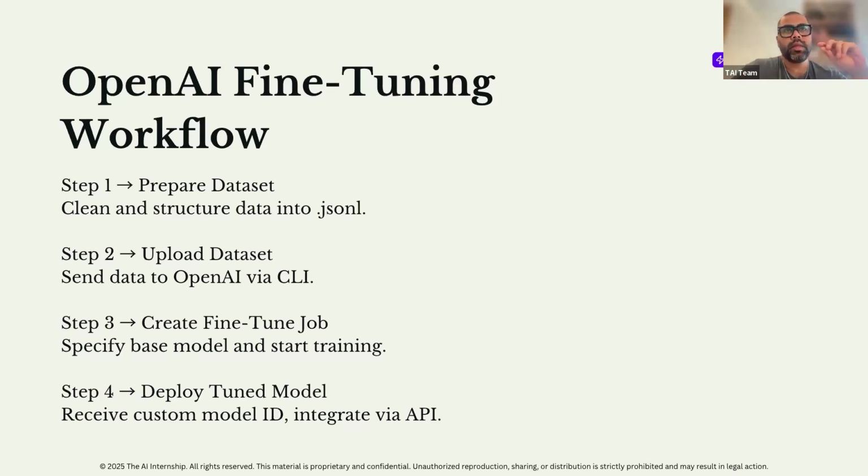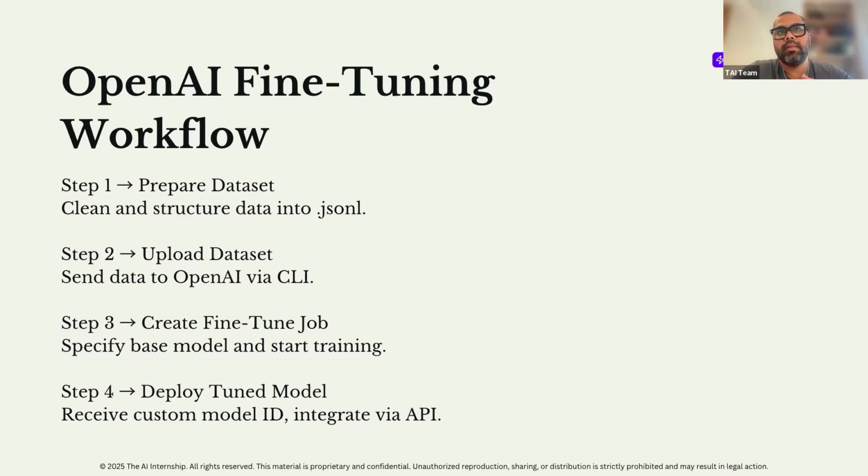When you first upload the data, it validates if the structure is correct for a given type of fine tuning, and then you create a fine tuning job. So you specify the base model that you want to fine tune and start the training. You can define different kinds of configuration, the number of iterations that you want to run, and there are a few configurations that you can change with this fine-tune model. We'll use the standard guidelines for us, and then try to train a model.